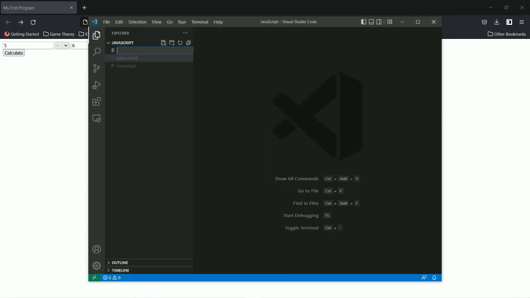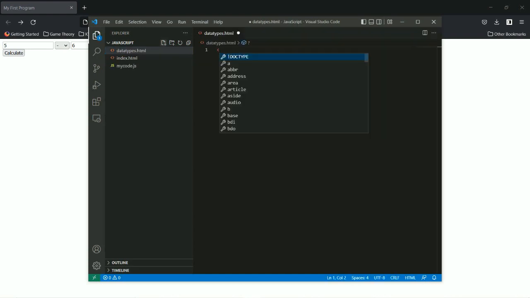So I'm going to create a new file, and we'll just call it data types HTML. And we're just going to make a very simple one. Always good to practice creating these.